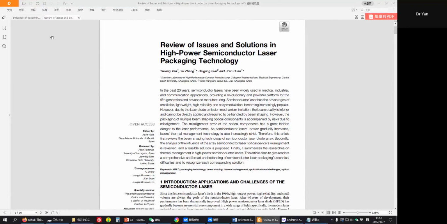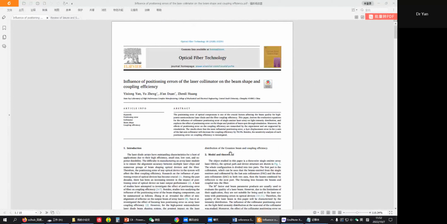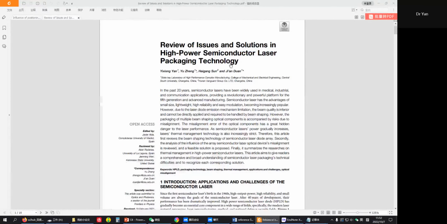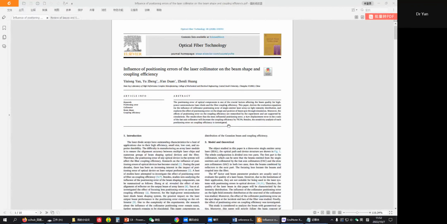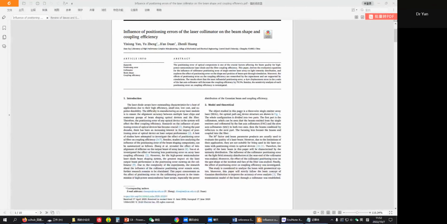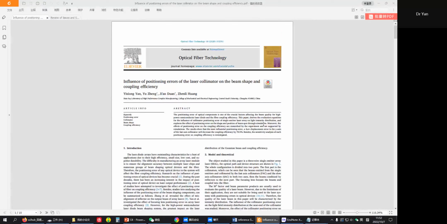But for the other papers here, I don't need to pay anything, because this one here is open access, so you need to pay the fees to the journal. This one is not open access, and for it you don't need to pay anything. The only thing you need to do is meet the requirements of the journal's editors, right?